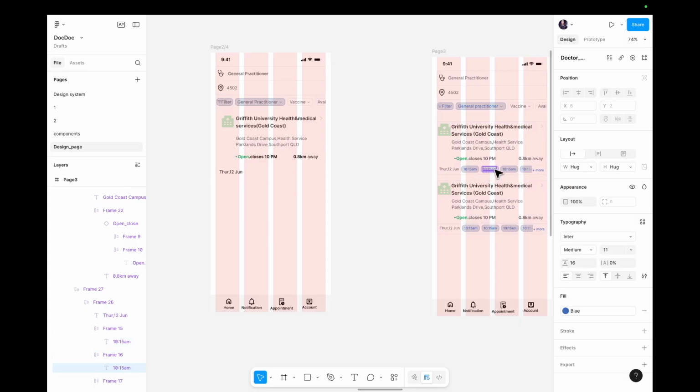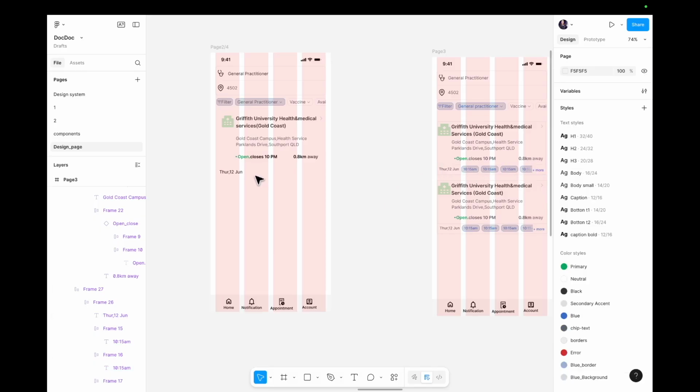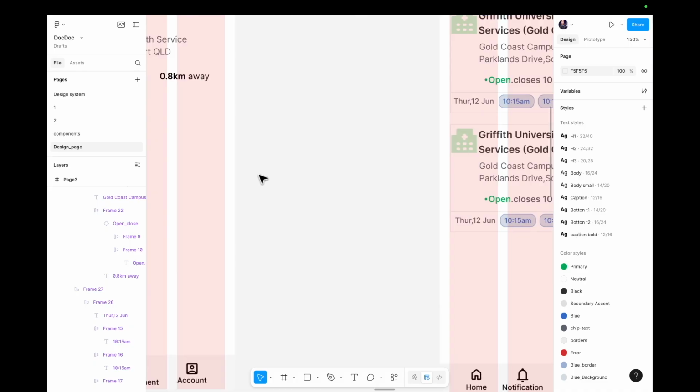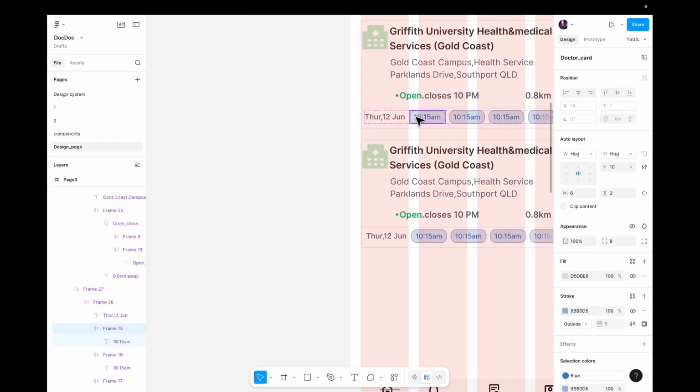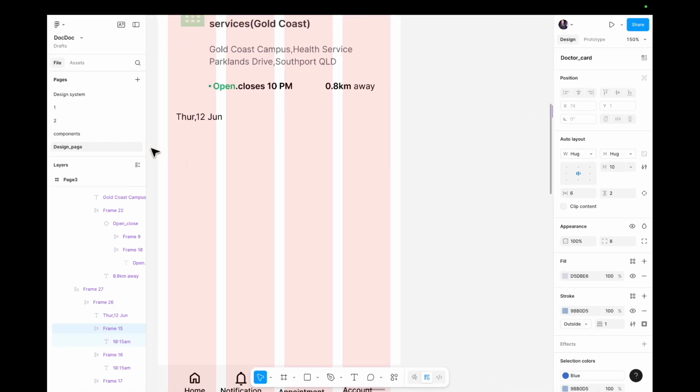We can actually make them as a component, but I prefer to have the whole part as a component. See, what I do is, for designing this, let me make a copy of this and paste it here.